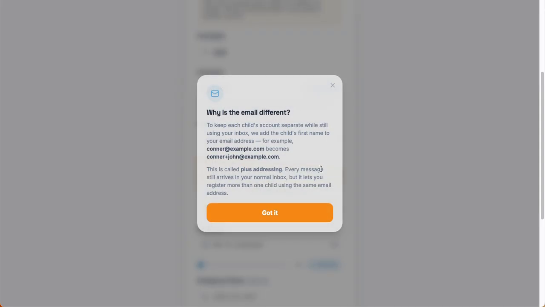So it allows you, as a parent, to register using your email address, and then they themselves, the student, will just log in rather than with an email address. They'll log in with a username and the password created. So remember, make sure you remember your password. And you can do this for as many kids as you have.